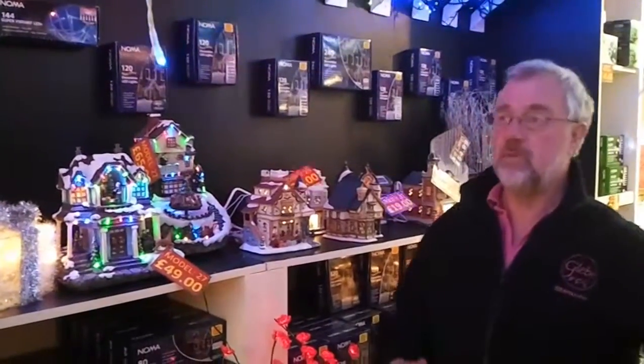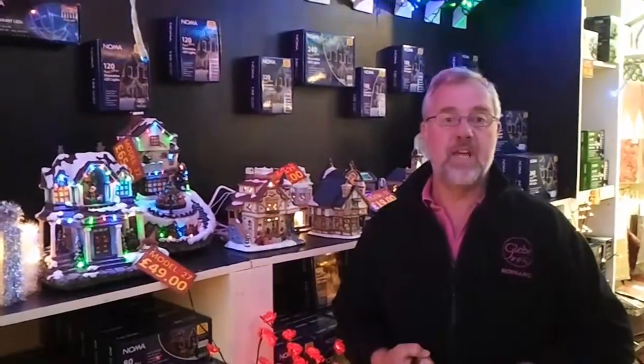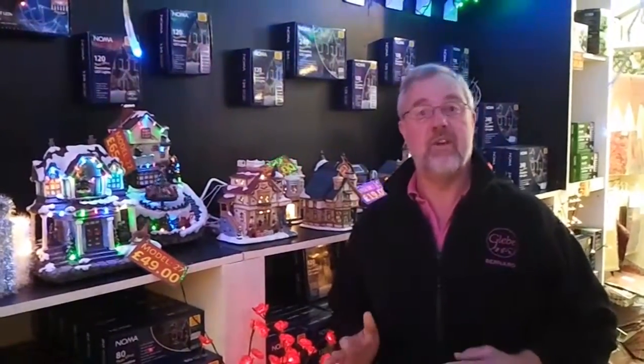We're trying to keep it simple, and I'd just like to briefly talk a bit about LEDs, which are becoming more and more popular. Reasons for this: no non-replacement bulbs, lasting for several thousands of hours, very bright clean colours which are ideal for trees indoor and particularly outdoor, where you can get this lovely brightness. Reliability, very economical to use because they're low voltage and they have a transformer, and also they're very safe.